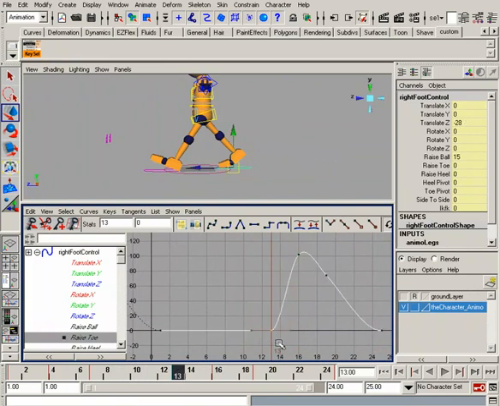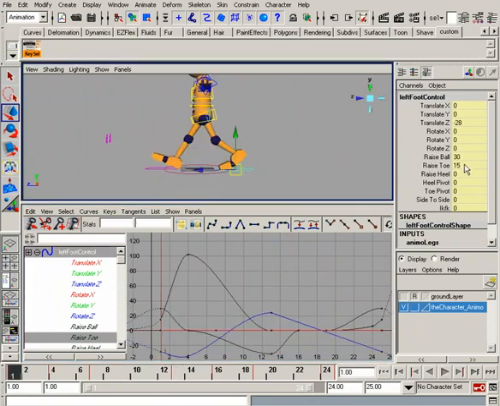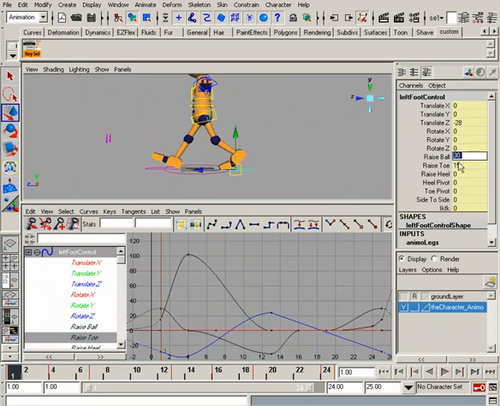Okay, let's see what this value is, because that value seems a little bit low. Like we didn't match the values correctly. So let's take a look here. Frame 13, I have a raise of 15 on the ball. Let's go back to frame 1, and I have 15, but I also have a ball raise of 30.